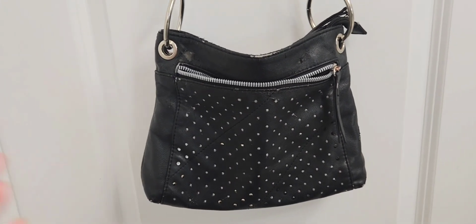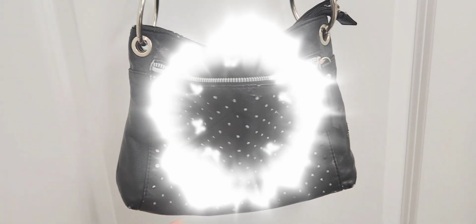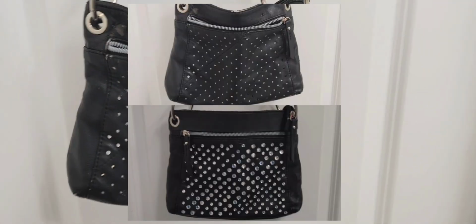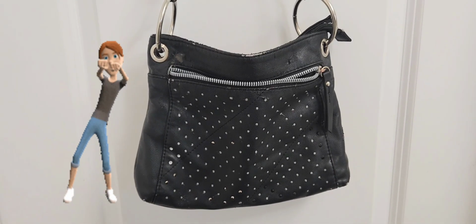Hey, do you want to learn how to take an old beat up purse like this one that's all flaky and make it look new again? Well, stick with me because that's what our project is today. I'm going to show you how to refurbish an old bag like this and upcycle it. It's good for the environment and good for your pocketbook. Pun intended on that one.